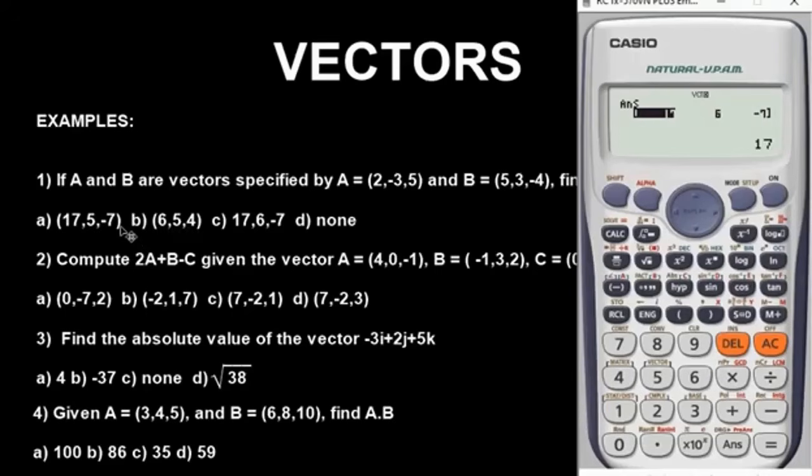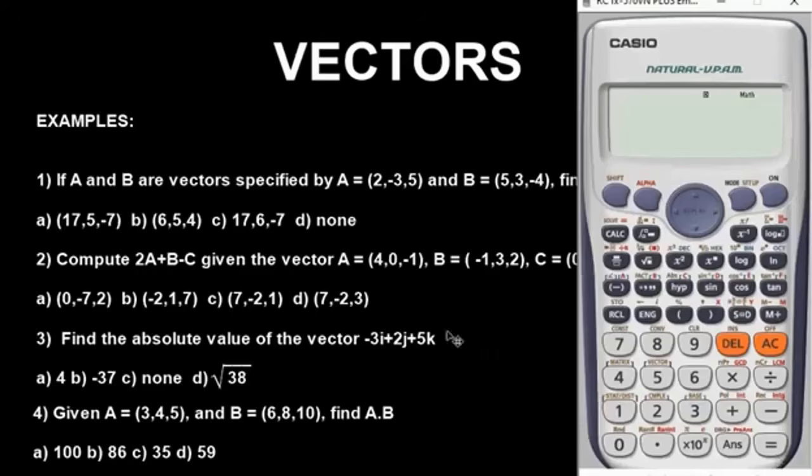So let's solve example 2 now. We are going to clear the calculator since we are going to store new values in the calculator. To do that, we press Shift button 9 and follow the instruction. We want to clear all, press 3, press equal to, press equal to again.